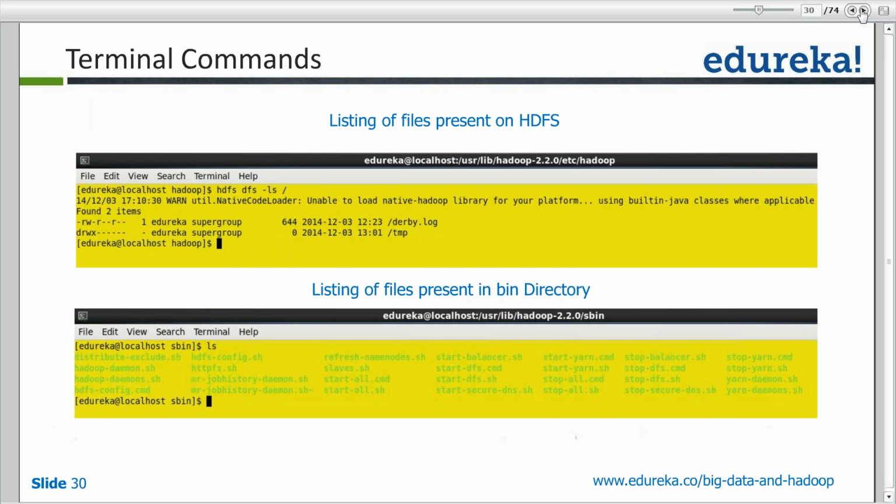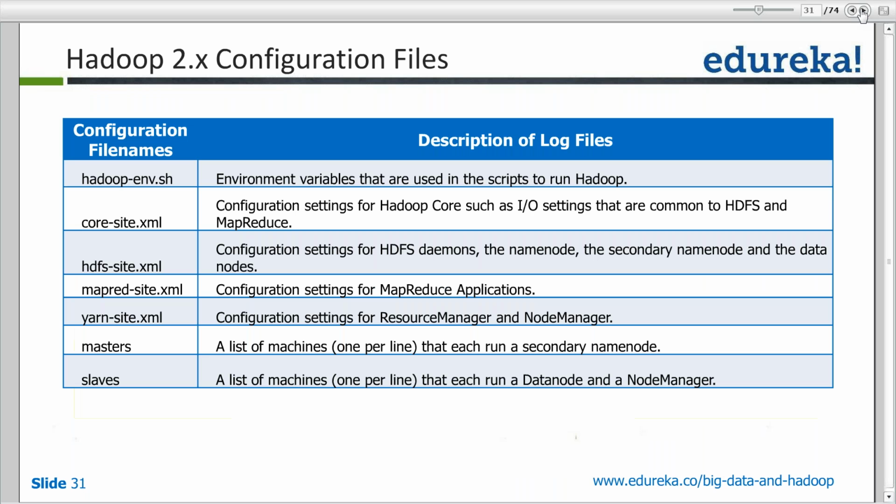These were the terminal commands which we didn't see last time. We will be seeing them now. Now, your Hadoop configuration files. Till now I have said that your Hadoop is configurable. There are lots of properties in Hadoop, and all the properties are XML based, with a property name as the XML key and a property value as the XML value. Almost 99% of the properties available in Hadoop are configurable.